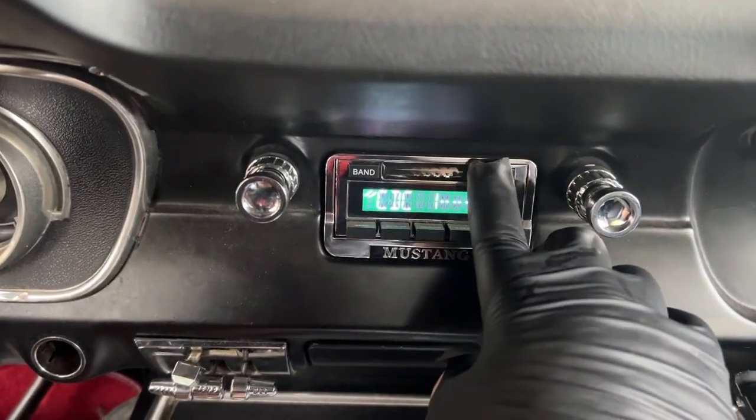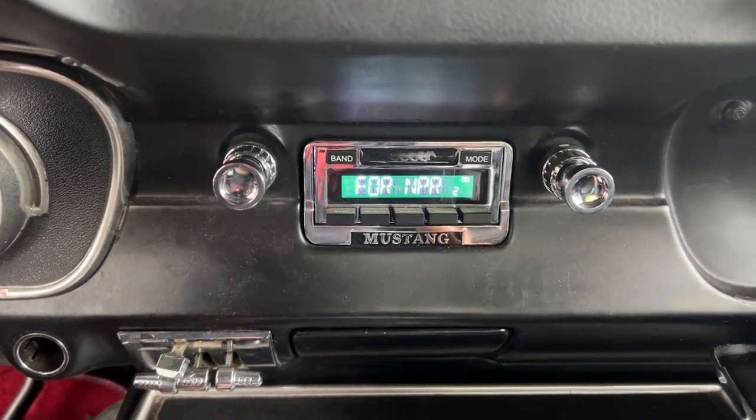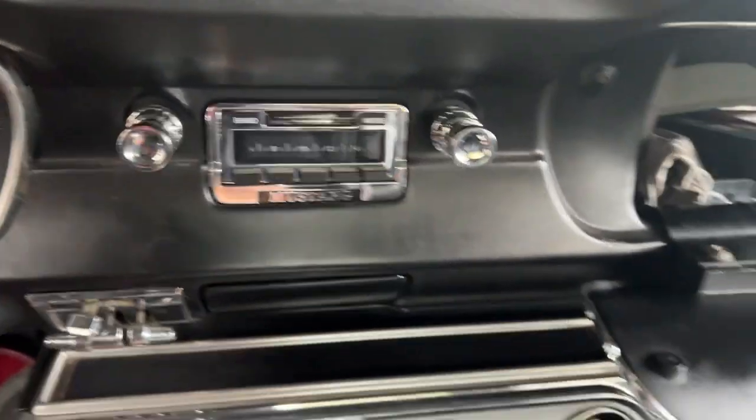But everything is working good. I'm going to put it back on radio, and that'll fix that item on the repair list.